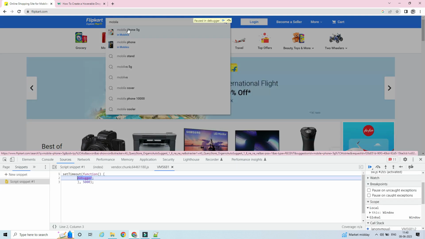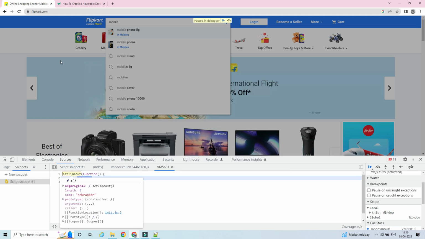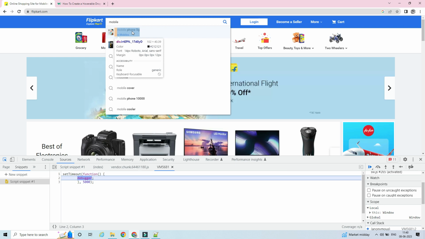After the 5 seconds that you have provided here, your screen will be frozen. So before those 5 seconds, you have to come to this auto suggestion search box and write whatever you want to write. Whatever state your page is in, that frame, that DOM, will get frozen and you can then inspect any of the elements.